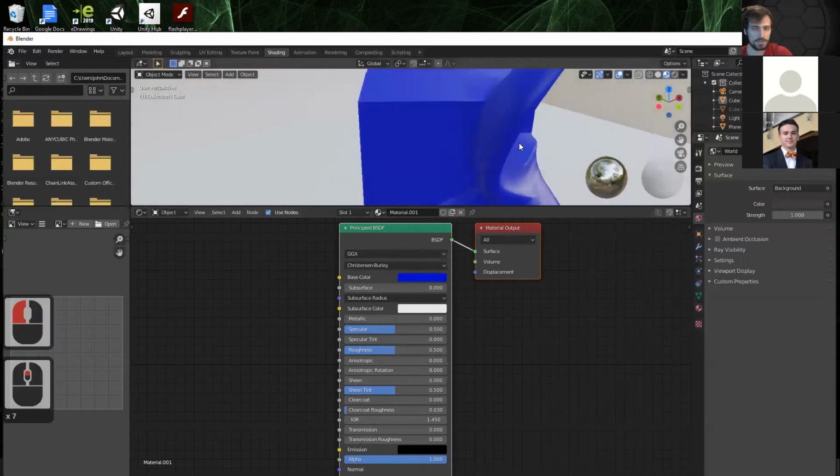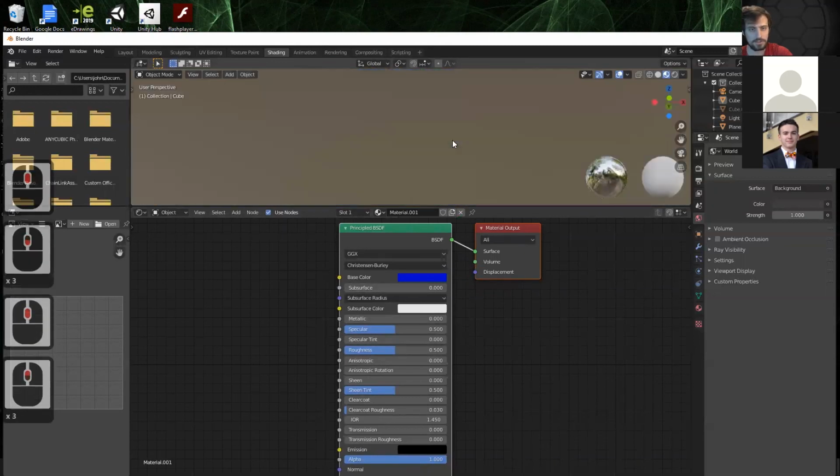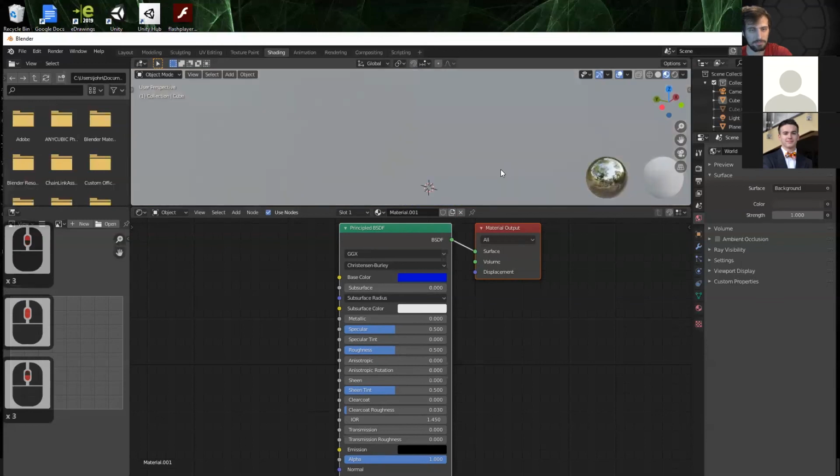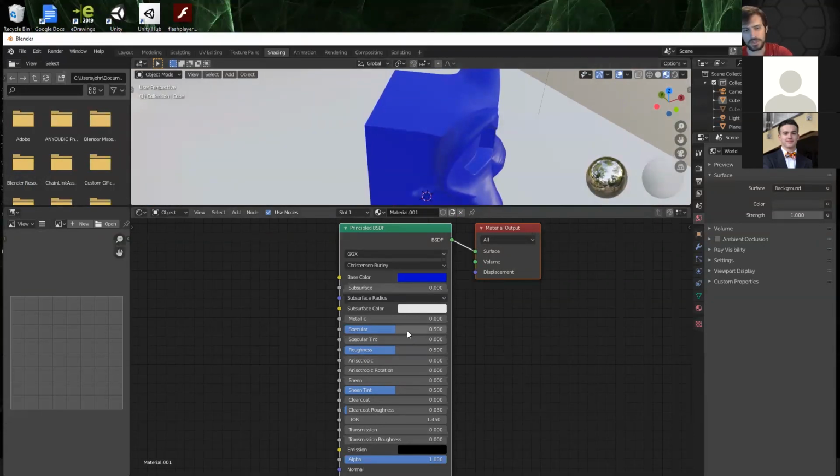So now we can zoom in and we see we have some kind of shininess on it, on the surface. Right now it kind of looks like a plastic maybe. If you want to change this around, maybe we want this to be kind of like an anodized blue metal. What we can do is change the specular. So specular is essentially how shiny the surface is. Right now it's set at 0.5, which is kind of middle of the ground. If we turn this up, it's going to make it more and more shiny.